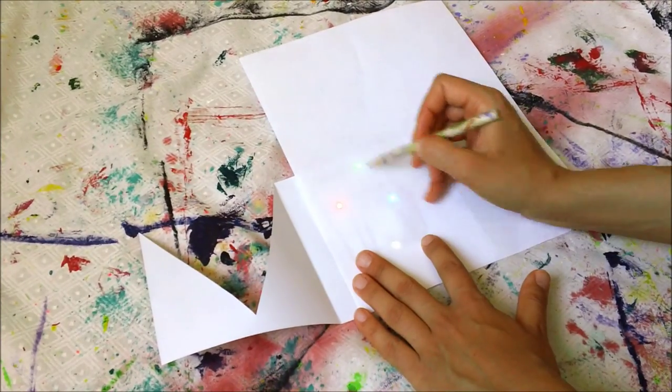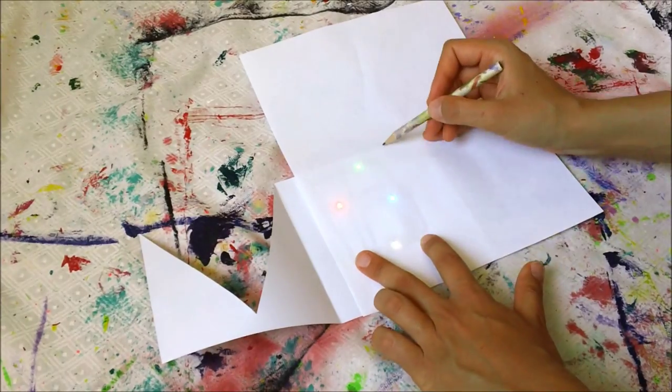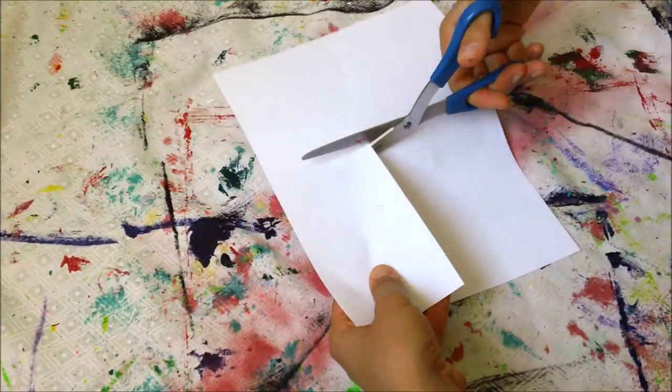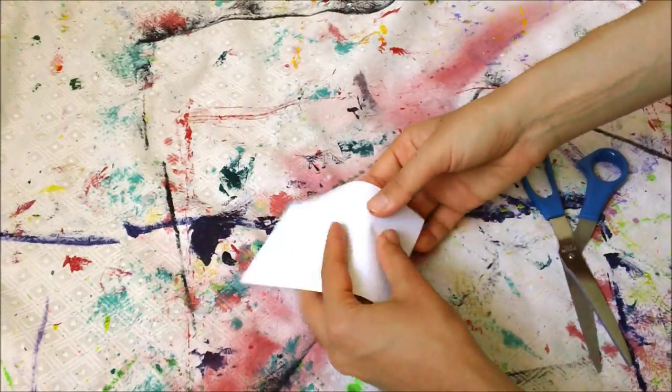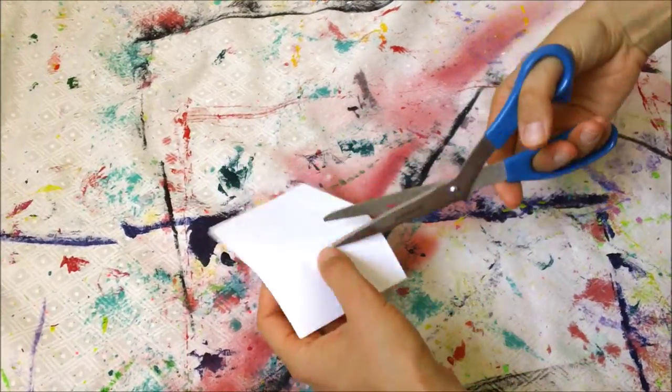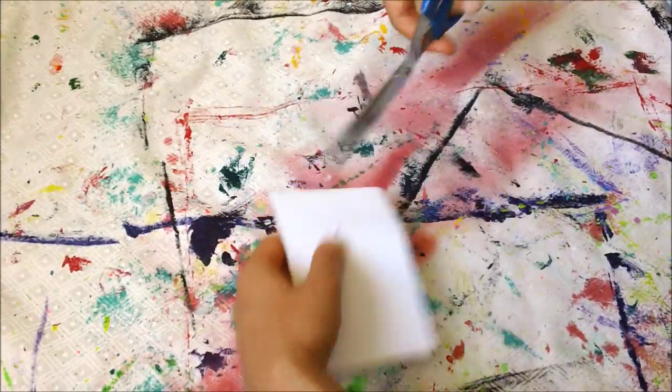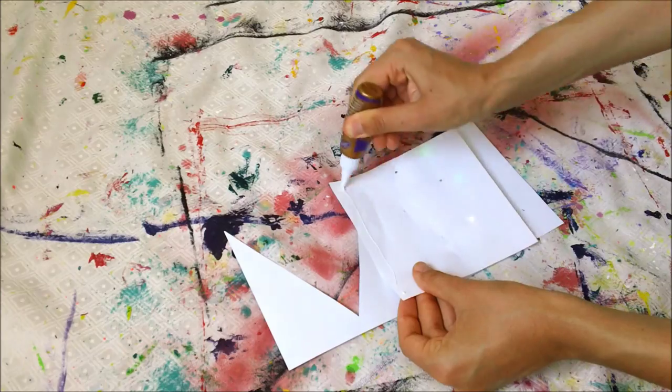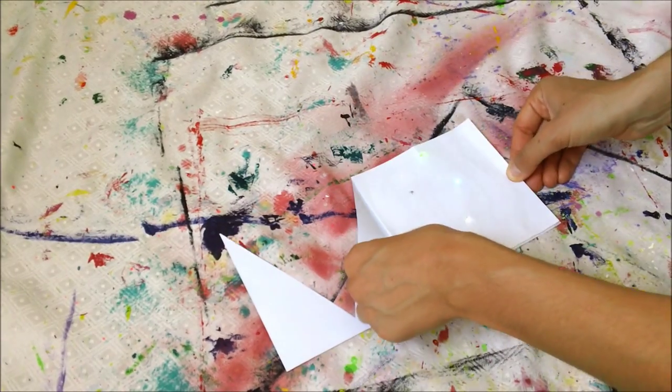I've taped my circuit to the inside of the card right in the middle with clear tape to cover up the lines. I'm taking a white piece of paper and marking where the lights are and I'm going to cut little circles at these marks just big enough for the light to show through and then I'm gluing the paper on top.